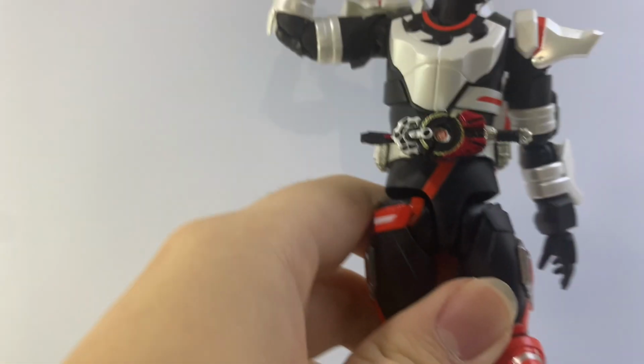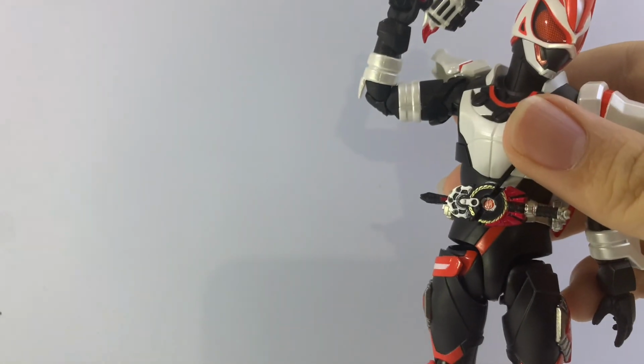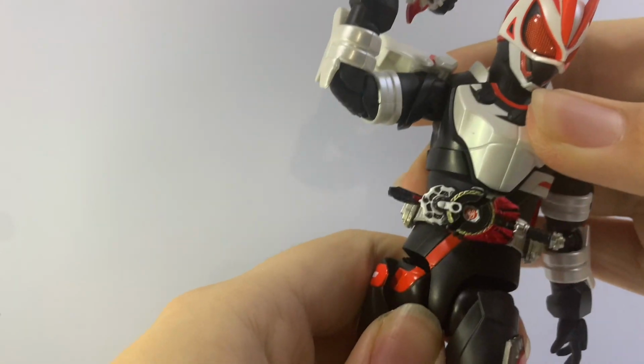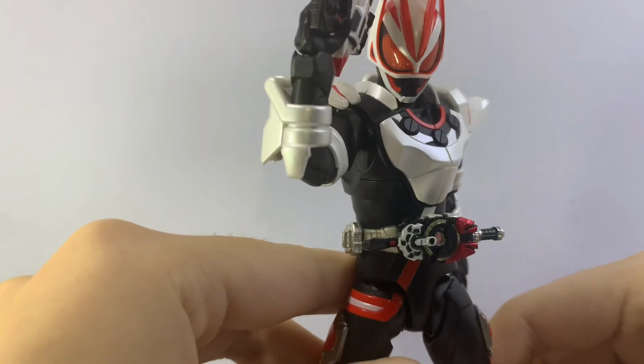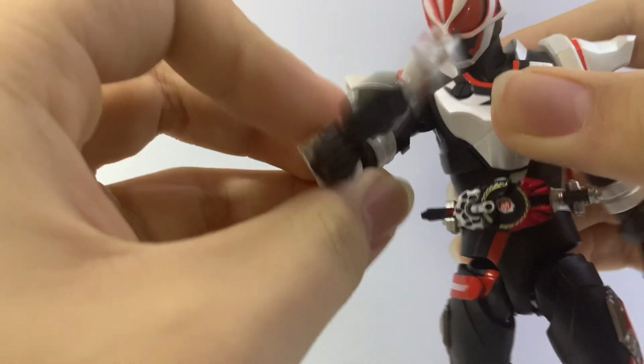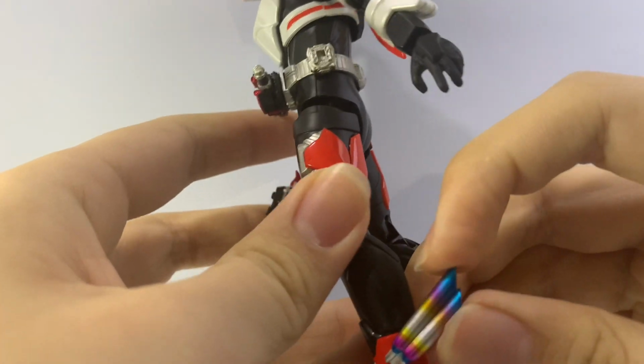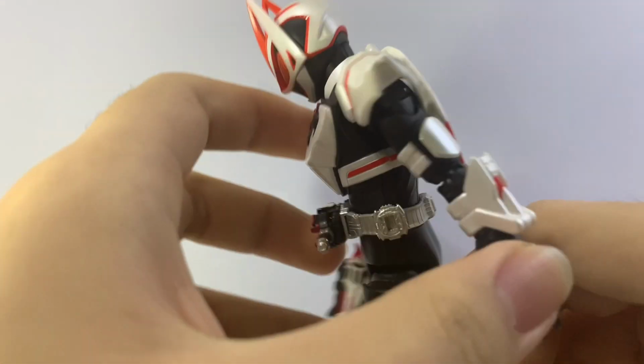Alright, one of my newest additions to my figures is Geats. I mean, what can I say about this figure that hasn't already been said? He's a fantastically sculpted character. Like, he's such a baller. Just a nice figure all around. These exhaust moves are just nicely sculpted.